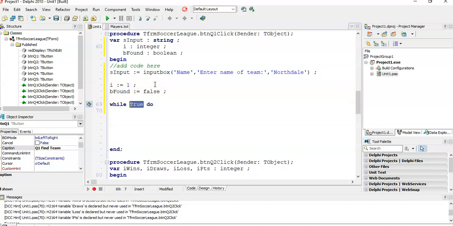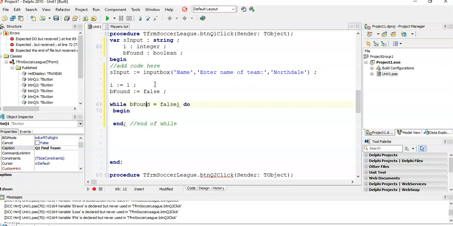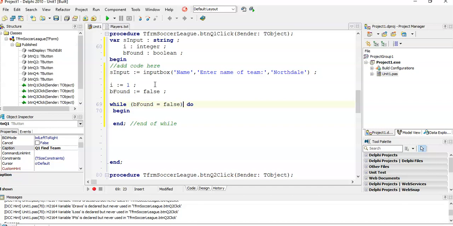Now we're not going to use a for loop. The reason for that, if you remember correctly, is because when we find what we're looking for, we want to stop looking. So when we find it, we're going to set bFound to true. So while bFound is still false, we must keep looking, if that makes sense. And we're going to have a begin and end for our while loop. End of while. The one scenario is that while we haven't found what we're looking for, keep looking. But the other scenario: we don't want to keep looking forever. When we reach the end of the array, we also want to stop looking.